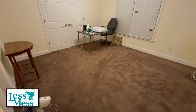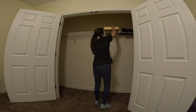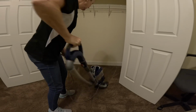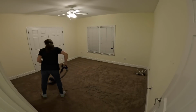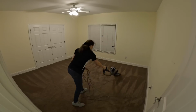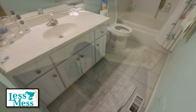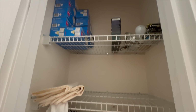The last bedroom to do is the back spare bedroom. The bed has already been removed and relocated to another home. All that's left in this room is to move the items out, mark them for sale, and vacuum the room and shut the door. This room was used for the live-in health aid. Next up, the bathroom that's attached to this bedroom. The bathroom will be a quick cleanup. I need to empty out the closet and mark all these items for sale.